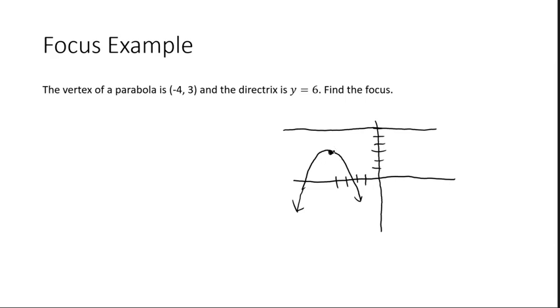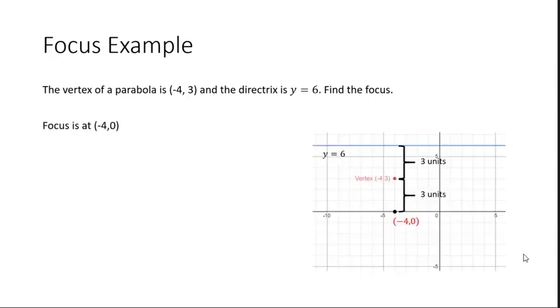So to get from here to here, we can count or figure out the distance in the y's. So the y is 3 here at the vertex, and it's going up to 6 for the directrix. So that distance would be a 3. All right, we can do the same logic to get from here down to the focus. We have to now subtract 3 from that y value. So if we subtract 3 from y, so 3 − 3, that would give you 0. So we actually have to go down here to the axis, and your focus would be right there at (−4, 0). And we see that illustrated here with a better looking graph. So the focus is at (−4, 0).